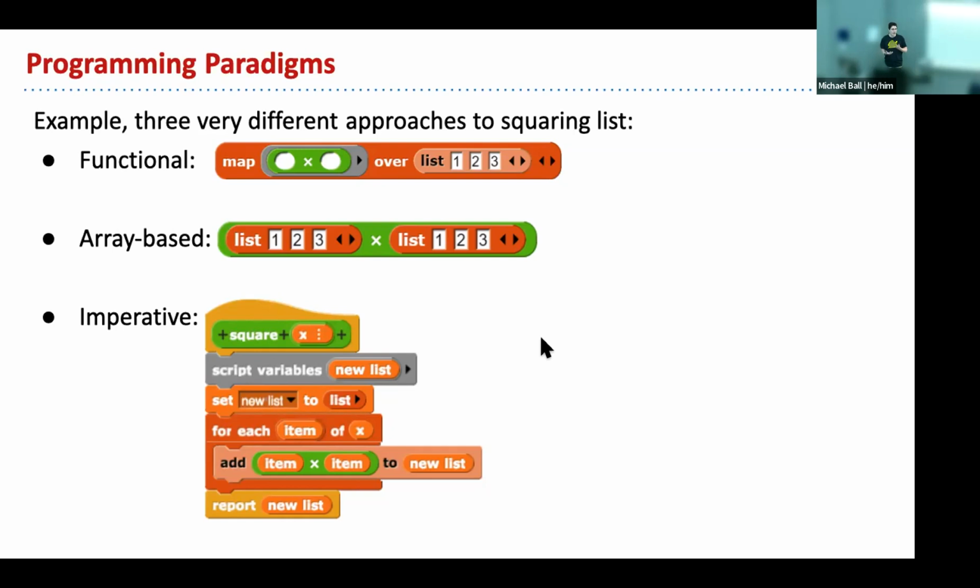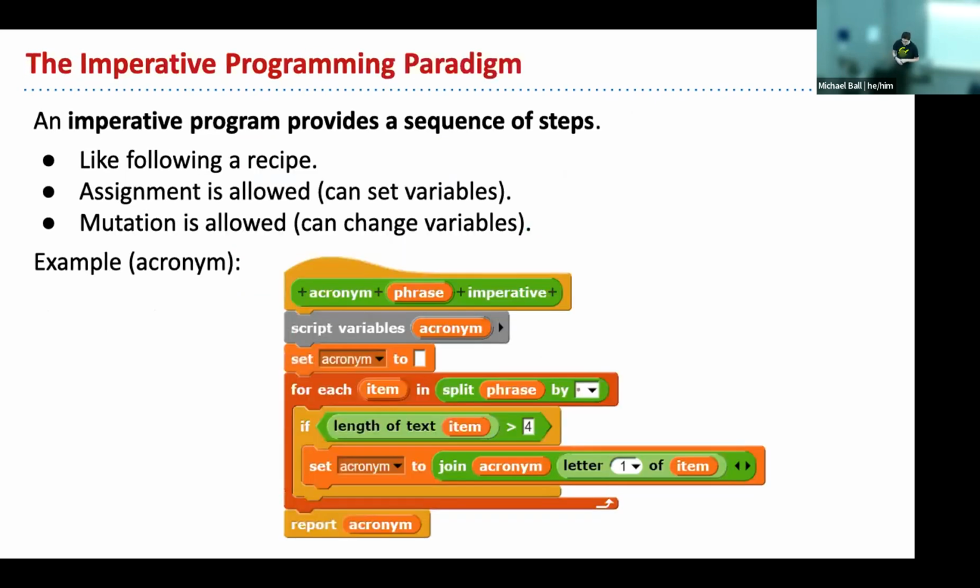Loops are a hallmark of imperative programming. So for each item in list, for I equals 1 to 10, whatever it might be, add items to a list. All of those things are examples of imperative programming. So this is typically what you can think of as an example of an imperative program.